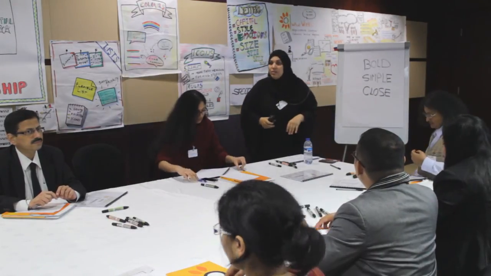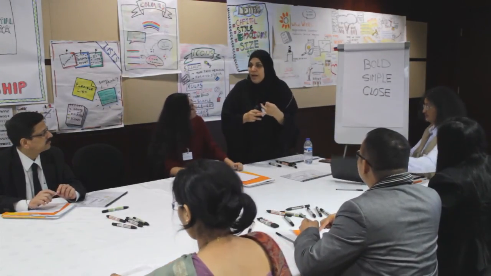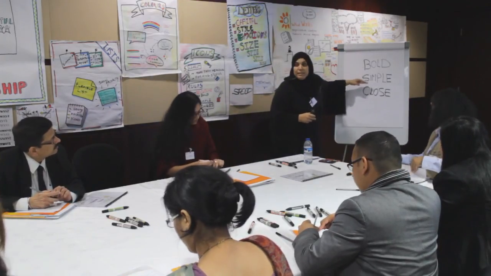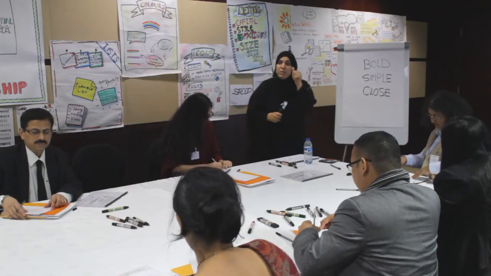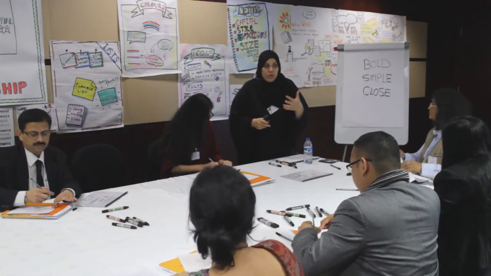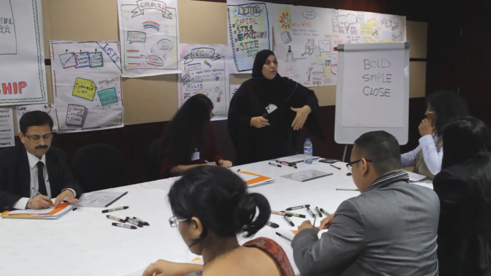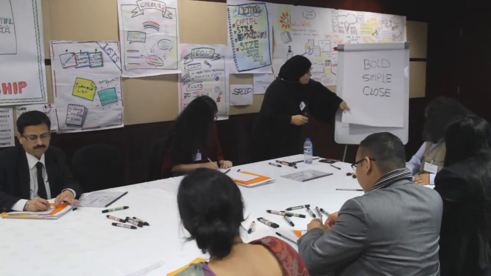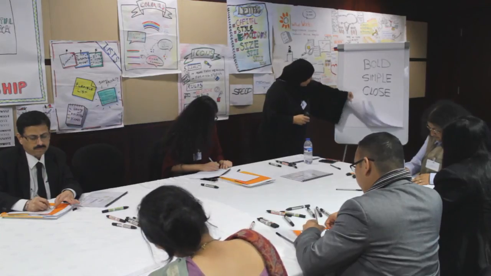To start, always, if you are going to draw an icon, a people, anything, you have simple things. You have to be bold, simple, and close. Always be bold, simple, and close, because we are not drawing for ourselves, we are drawing for other people to see what we are doing. Then, after we start, I'm going to teach you how to draw an icon.